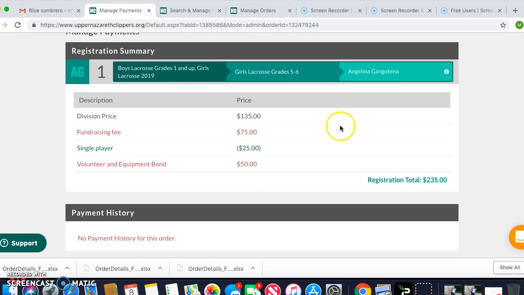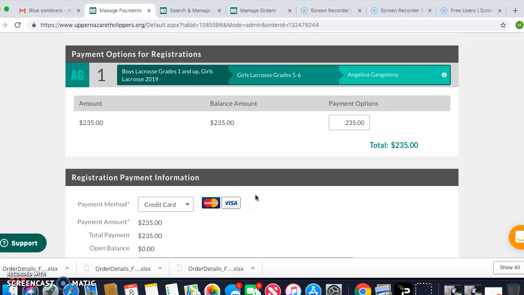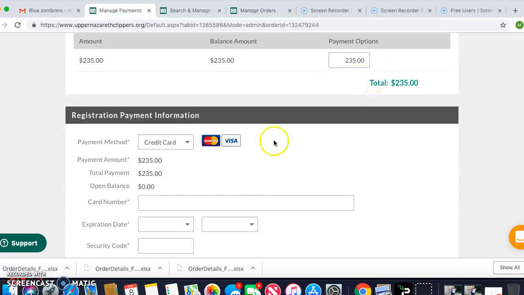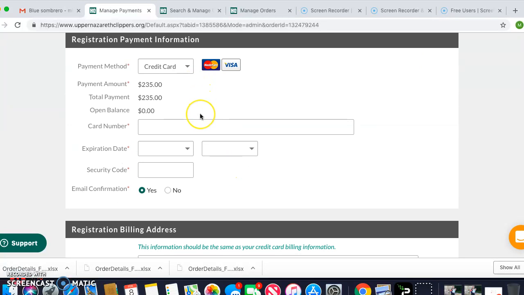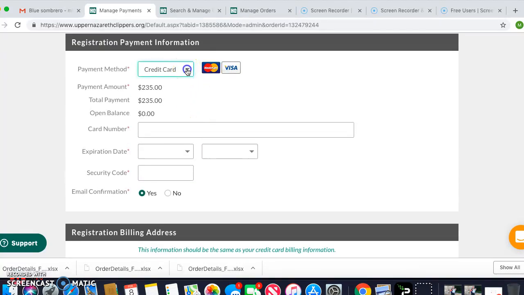And then it comes up with what the fee would be, and payment options. So what the fee would be, whether they're going to end up paying by credit card, which they may call us in or contact us to do by credit card, but they're probably paying by check. So you would just hit down here and hit check.